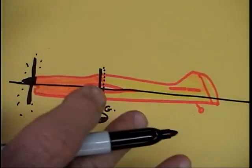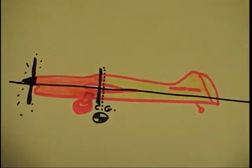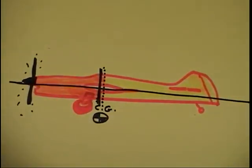I'm at the point where I'm just flying through it. But getting the CG further back, even a little bit, gives you a lot of choices. First off, what happens, the plane rotates a lot cleaner. Let me make a little list.